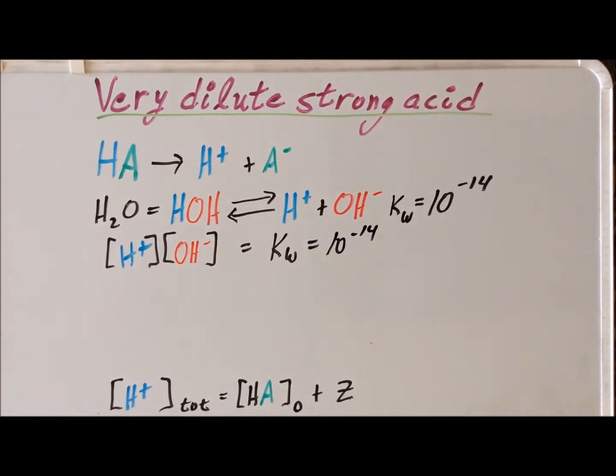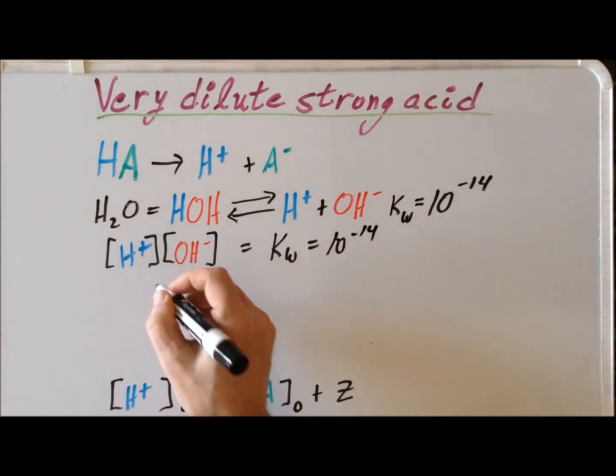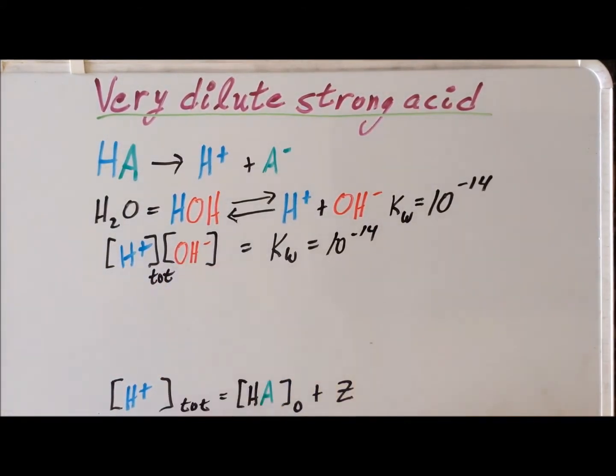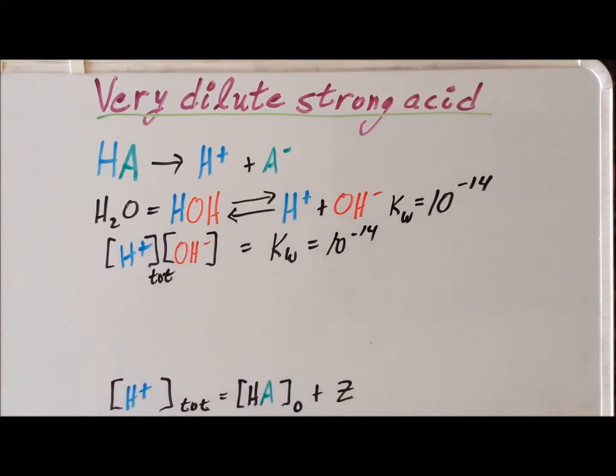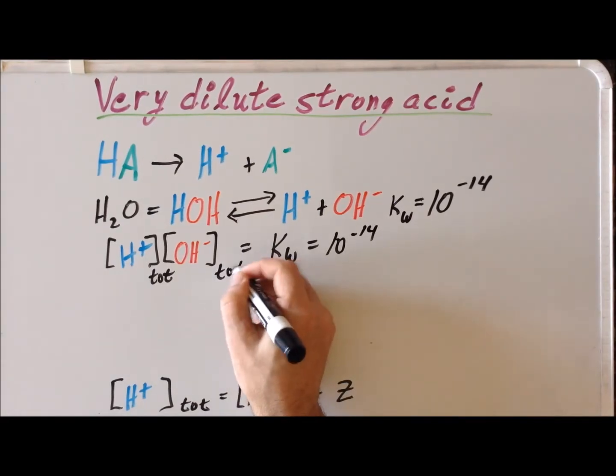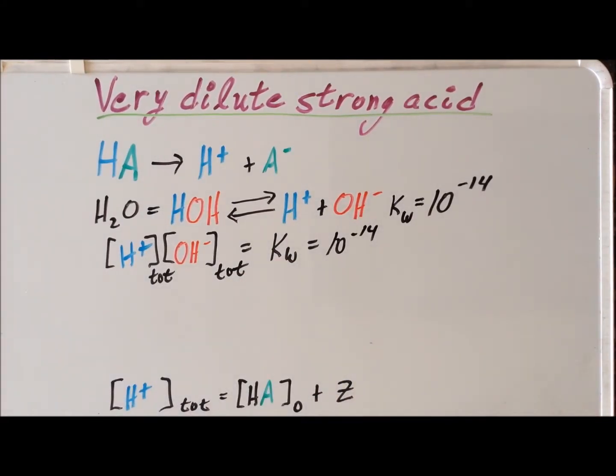And now, we will omit it later on, but just one thing to keep in mind is that when we write the H plus here, this is H plus total, because this covers all the H plus in the solution. And the OH minus is also the total, even though we only have one source of hydroxide. An amazing thing about this particular equilibrium is not only is it true in the case when we have pure water, but it's also true when we have water as the solvent and we have many other species present.